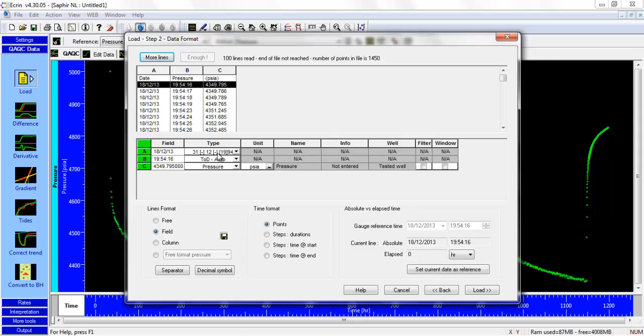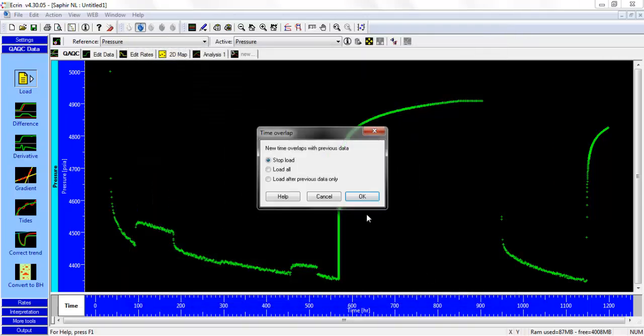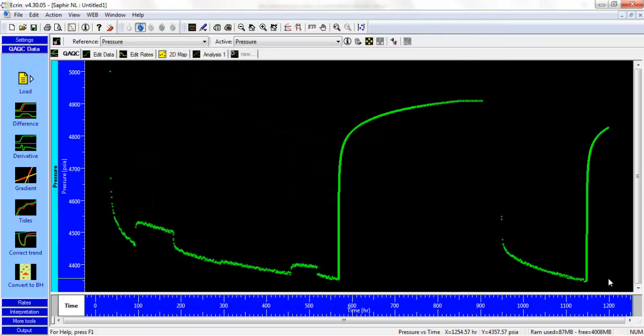Yeah, date, clock time, pressure in PSI, that's fine. Load all, and now I can see I've got a bit more data for the PBU2. Okay, so I've just input the pressure data and I used an Excel spreadsheet. This is probably one of the methods that you might use for production wells if you've got a downhole pressure gauge. So you ask for data from a data processing software, you retrieve the data from there.